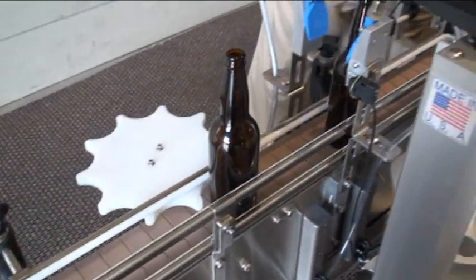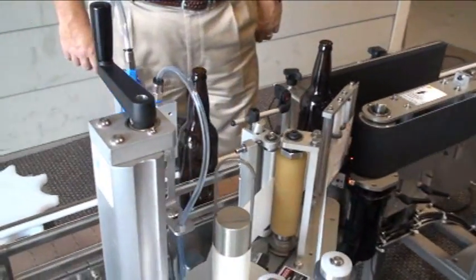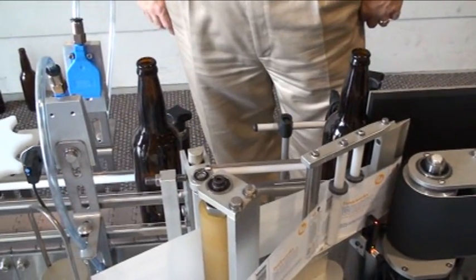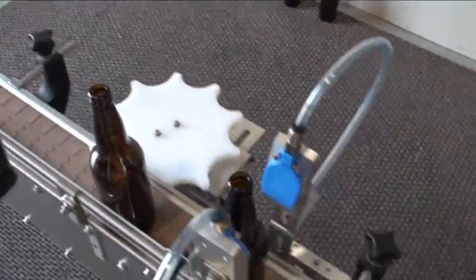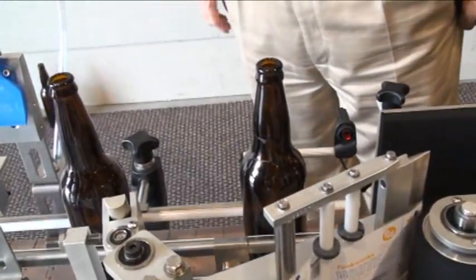At 1.0, you can see this is the amount of space that we would create, which is actually enough space for these bottles. With a ratio of 1.5, you'll see a lot smaller, less space. See, the amount of space is less.